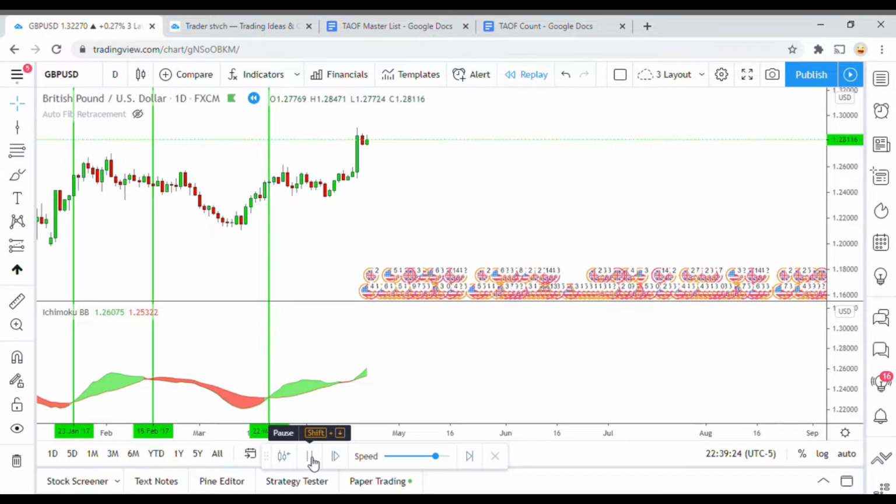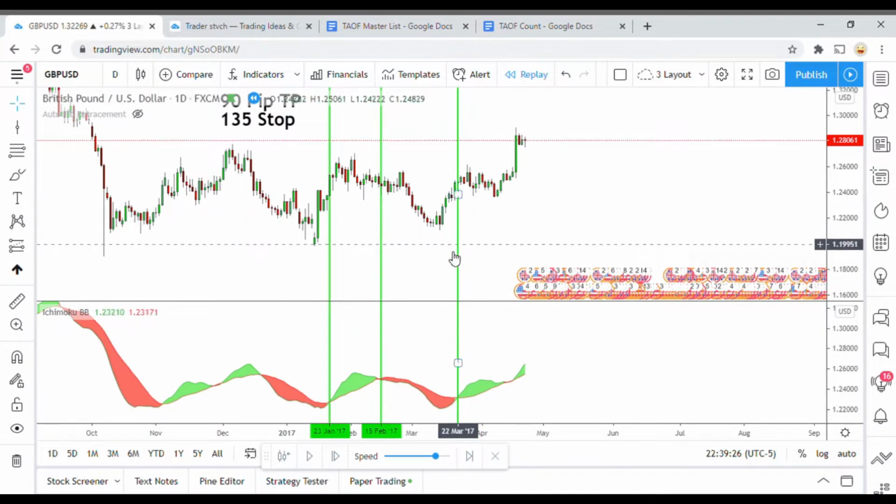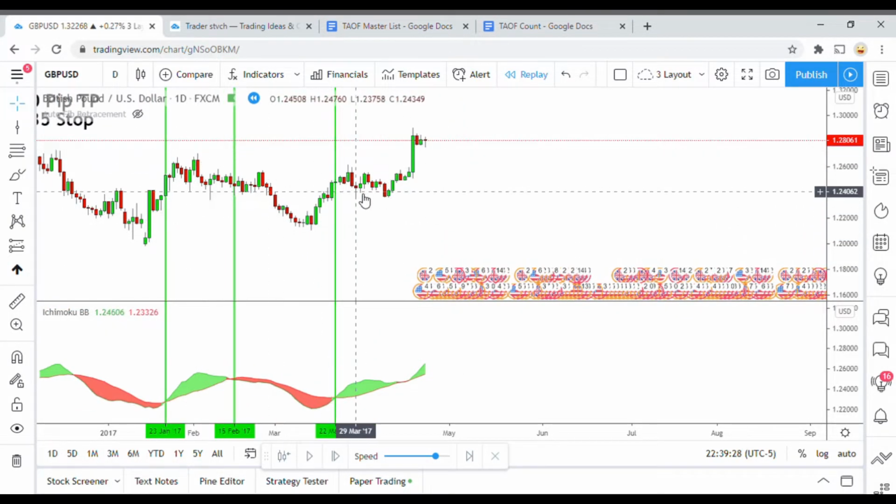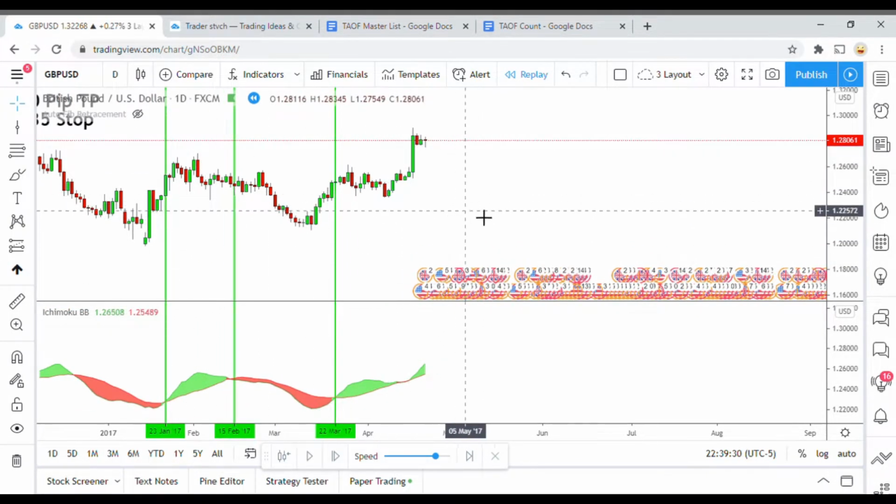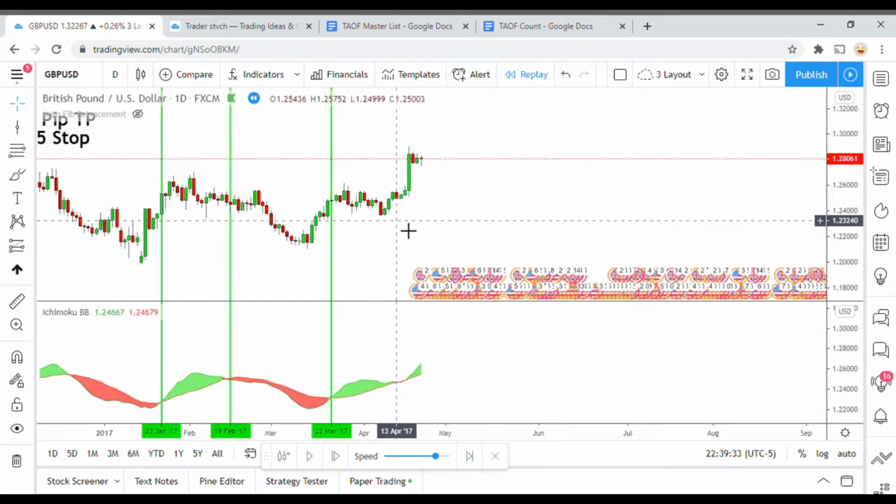Price action really isn't doing much. It's not making any real strong move. There we go. There's a pretty strong move to the upside. This is just kind of ranging to the side there for a while. Looks like we picked up a short on the Ichimoku Bollinger bands here.